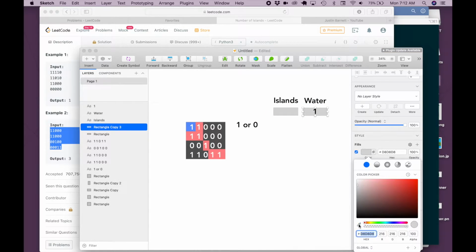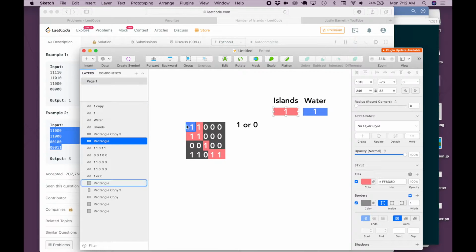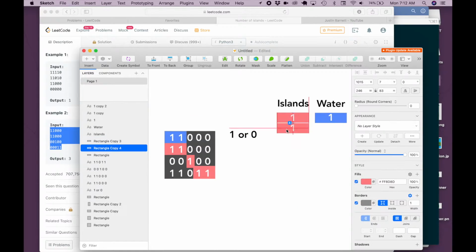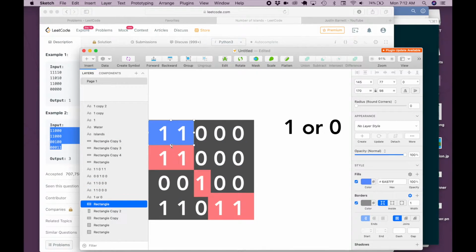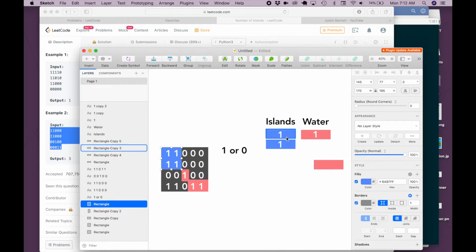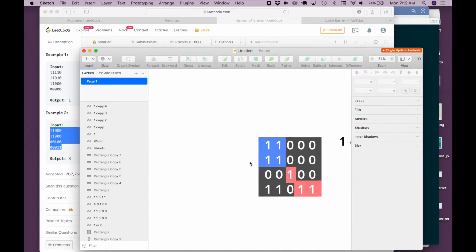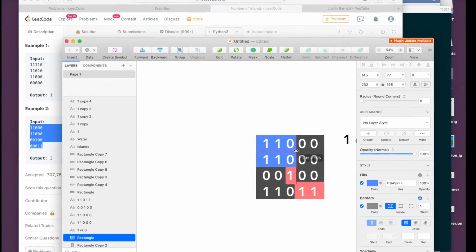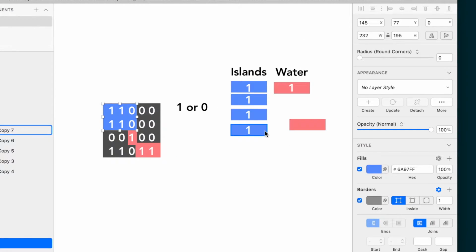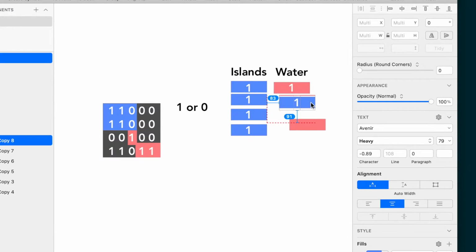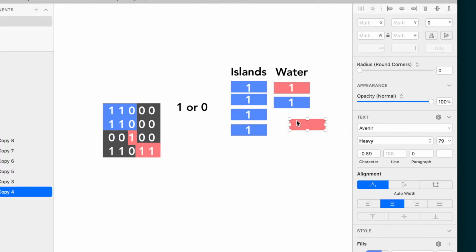So we can search the surrounding area until we find water. And when we found water, that means that we discovered the extent of the boundaries of this island.